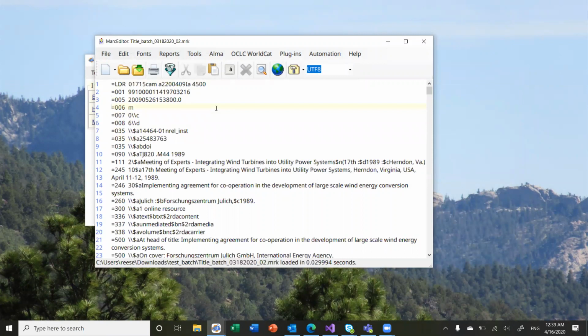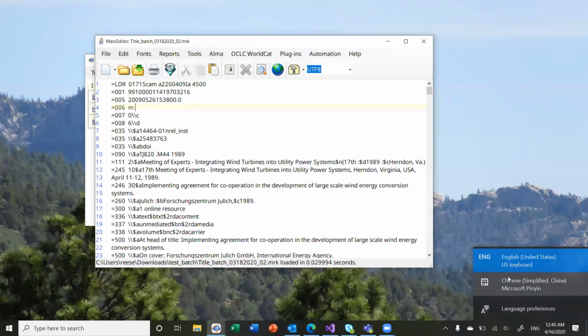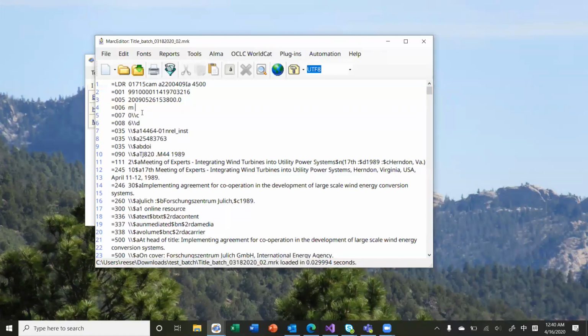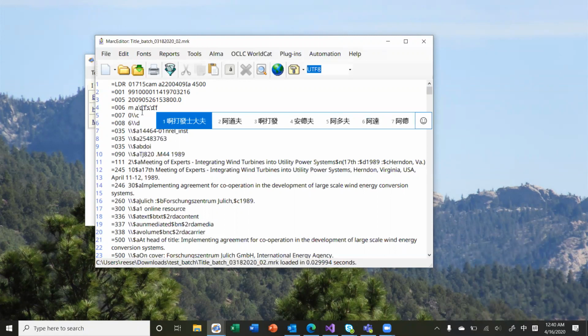The biggest reason why this got turned off was the way that Windows implements IME keyboards, so I'm going to show you what I mean. So say you have a keyboard here. The way that it implements it, when you start typing and then you eventually pick something, it replaces the characters on the screen and puts them back. The way that the highlighting works, it interrupts that process, and so it wouldn't work.